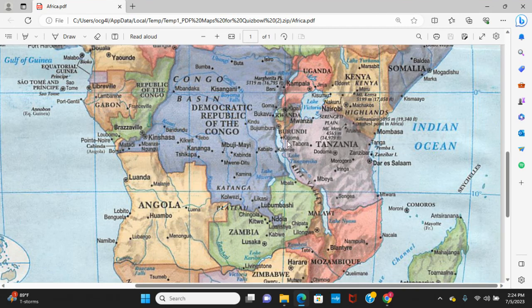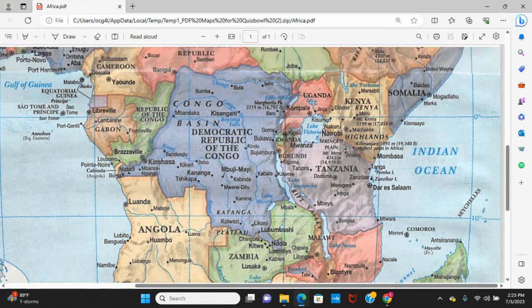The western coast, or the western side of Tanzania, is right along the Rift Valley, and you have there Lake Tanganyika. There is more water in Lake Tanganyika than Lake Victoria because of its great, great depth. It's in the middle of that rift. And actually, there's only one lake in the entire world that is deeper than Lake Tanganyika, and that is, of course, Lake Baikal in Russia. And then you have Lake Nyasa right down to the south of Tanzania as well. But Tanzania comes up quite a bit.